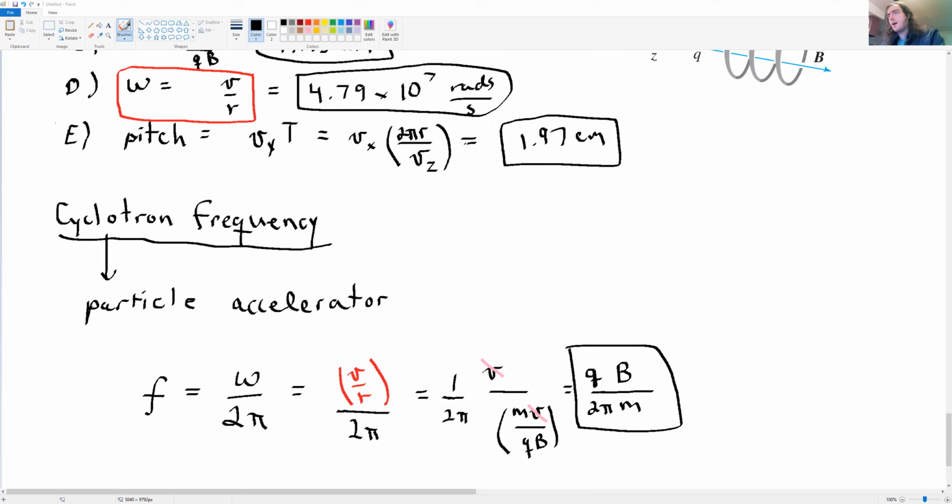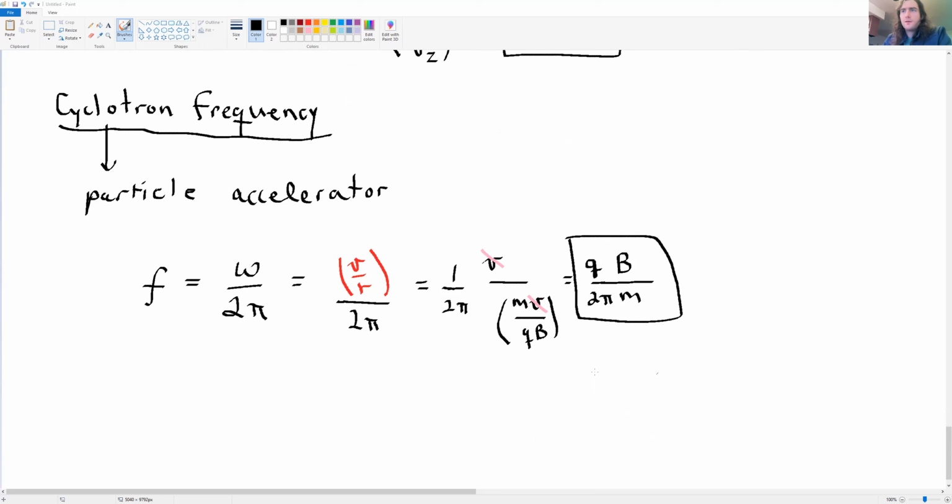Actually, I can't remember off the top of my head what form the book writes the expression, but the important thing here is that there are two things that are interesting: the frequency f or the angular frequency omega. You can work with either. I think it's pretty clear that if f is omega over 2 pi, then omega here is qB over m, right?